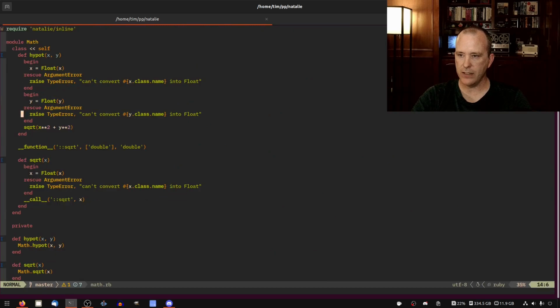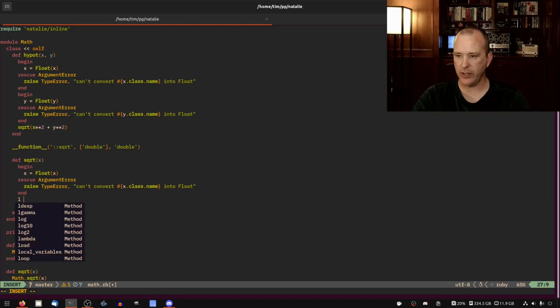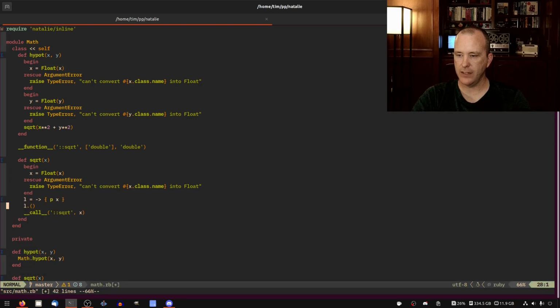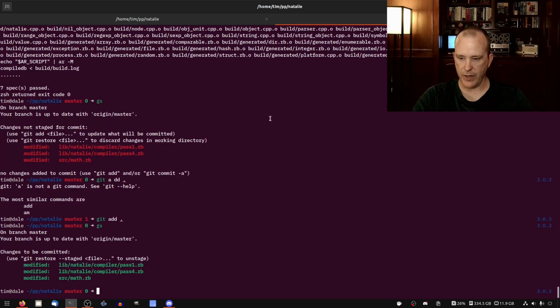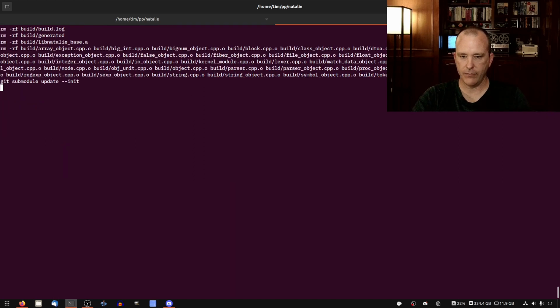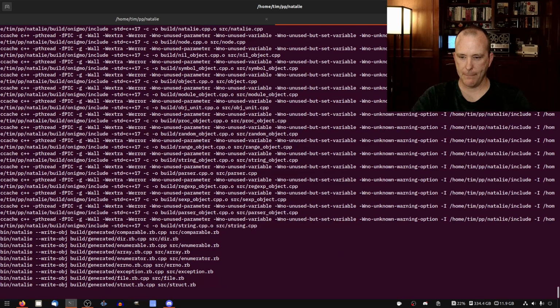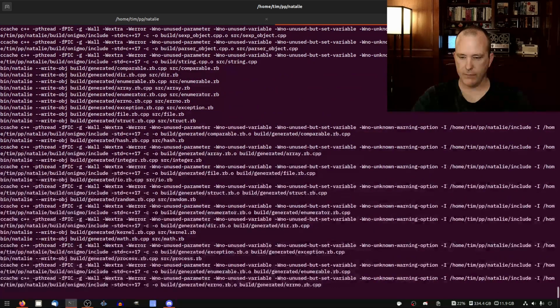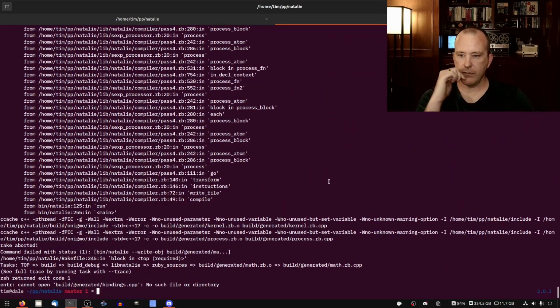Let's go look at this. What if we force X to be captured? So we create a lambda that prints X, and then we call that. That will break. Okay, and that broke.